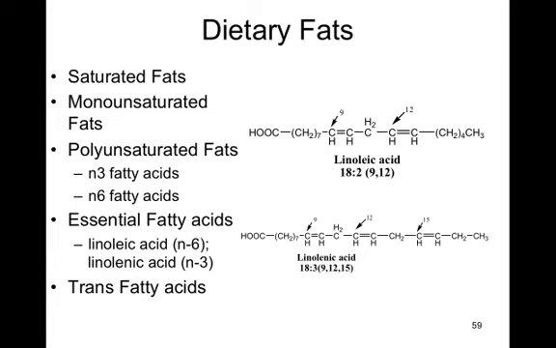Monounsaturated fats. Fatty acids with one double bond are referred to as monounsaturated fat. They are unsaturated because they have a double bond, and they are monounsaturated because they have exactly one double bond. Unsaturated fatty acids are generally derived from vegetables and fish. When substituted for saturated fatty acids in the diet, monounsaturated fats lower both total plasma cholesterol and LDL cholesterol.